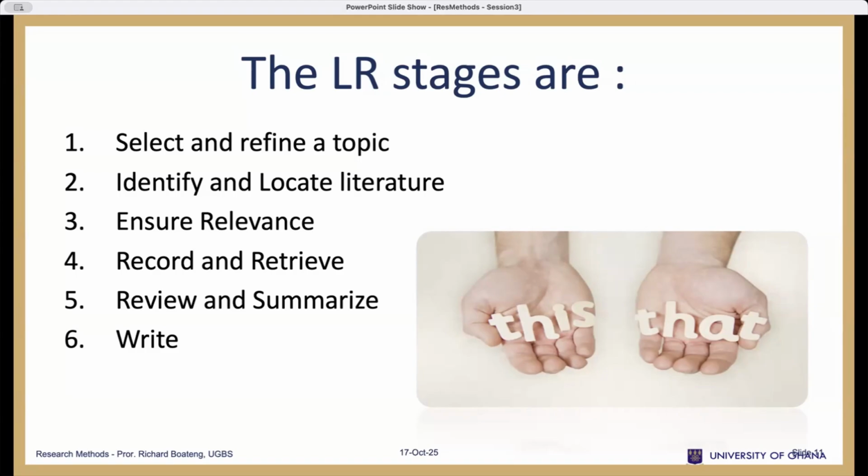Then you make sure that the papers you have found are relevant to the area of research you're going to do your work in. You download them, you look at the details of the papers and summarize them. And then you put the summaries together and start writing. That is what we usually do in writing.